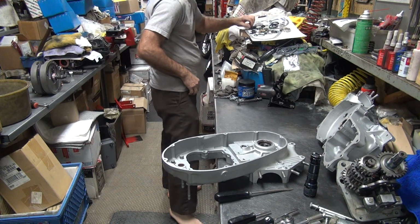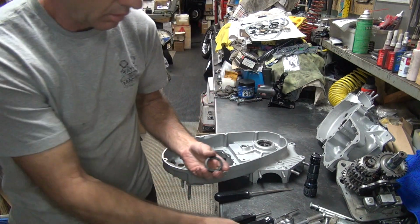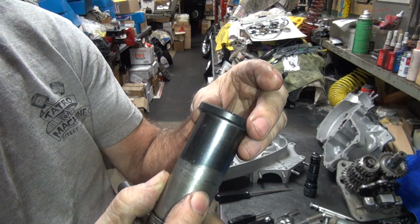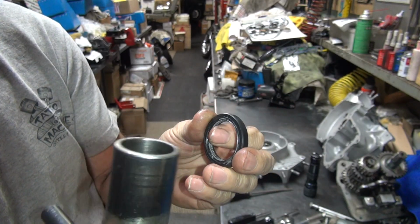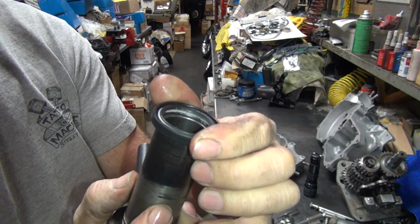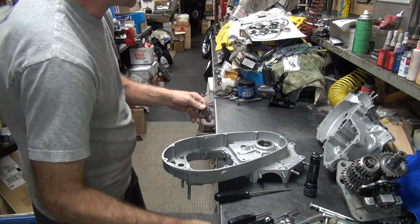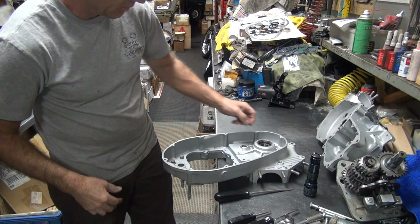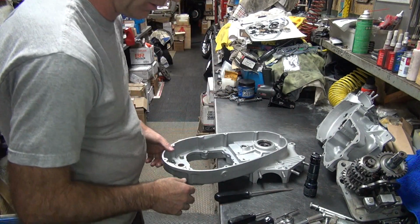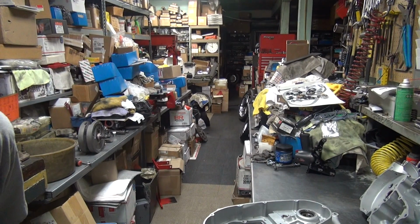Get ourselves a new seal. Well, this should go right through there. Okay, well there's my problem. This one will not go through a seal. The big twin one will go through a seal. This one doesn't, so any pressure I put on this, I'm pushing right on the seal. It will never work. So that means we're going to leave the seal out until after the crank is in. We'll have to beat it back in with a hammer. Okay, so that'll be fine. Alright, I dropped the crank a little bit. I don't like it, so I'm going to go check the crank. So I'll be back.